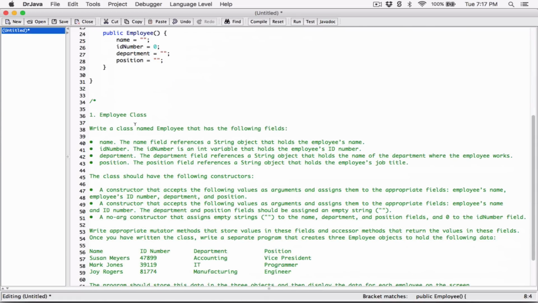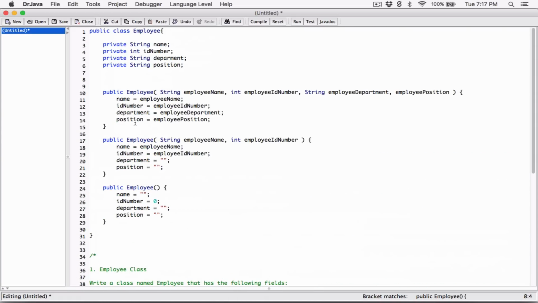The first mutator, or setter, I'm going to create is a setter for the name. It's going to be a method, so I'm going to create a public one. I want to make it public because I want code outside this class to be able to use this method to set the name of this field.